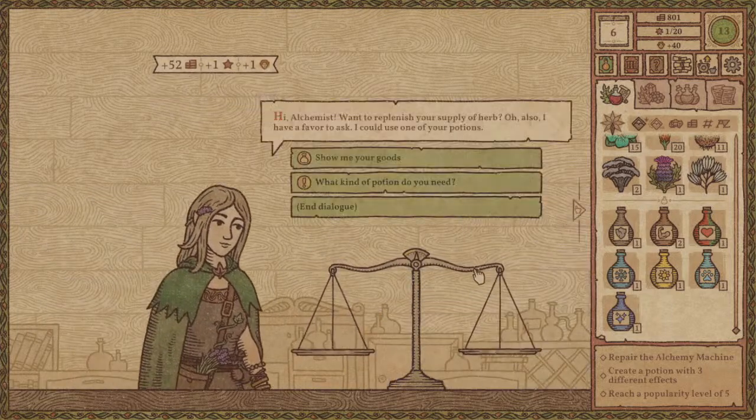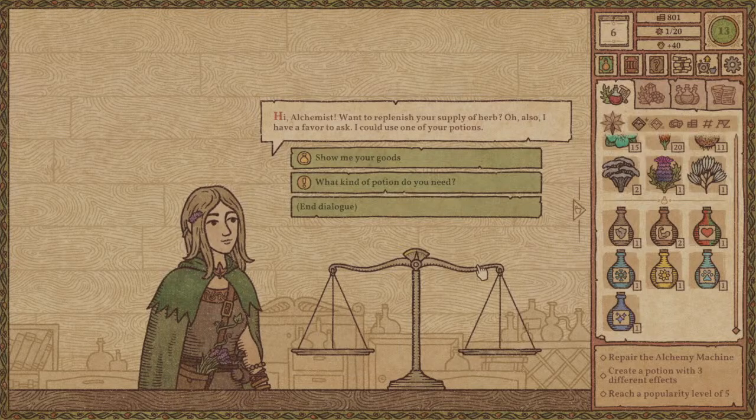There we go. Hi, alchemist. Want to replenish your supply of herb? Oh, also, I have a favor to ask. I could use one of your potions. Get my vegetables nice and swole. I like to just kind of ad-lib it sometimes.